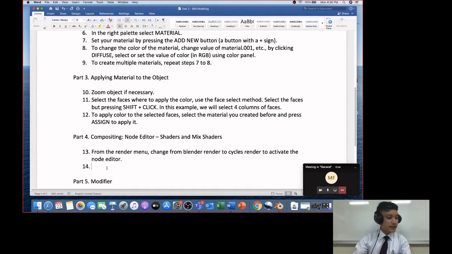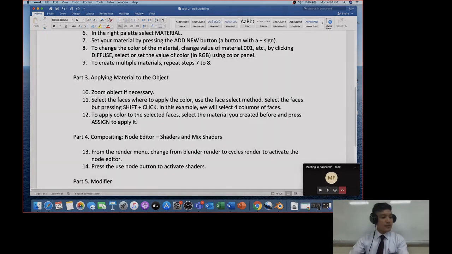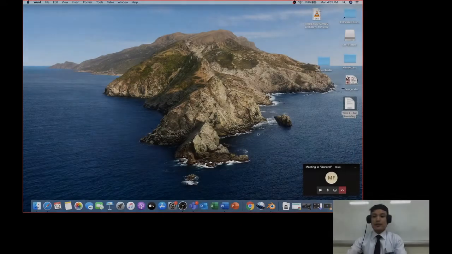Just press that button, press the use node button to activate shaders. Okay, that's for step 14.